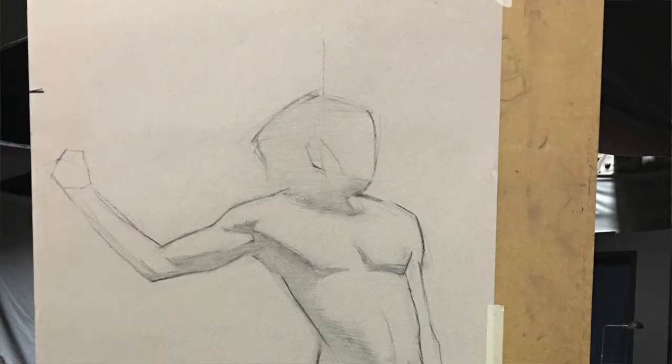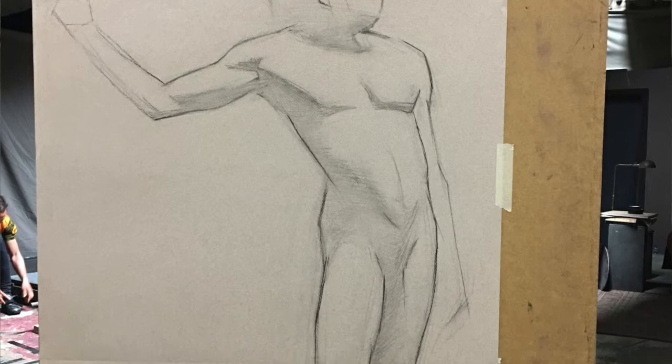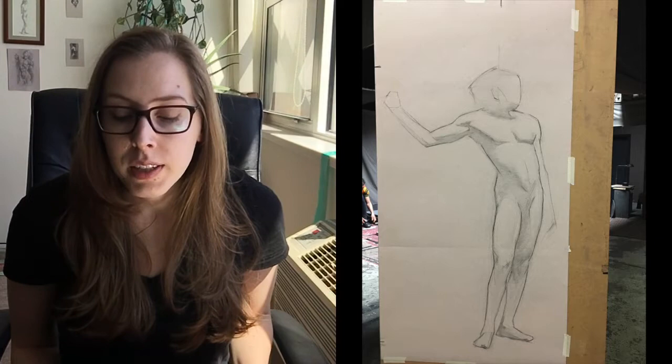On Wednesday I was working on locking in what I had done Tuesday and really checking myself — making sure the gesture is as specific to Delon's gesture as I can get it. That day I was also focused on countering the gesture: that big sweep of Delon's whole body, with the bent leg coming off that emphasizes the curve of Delon even more.